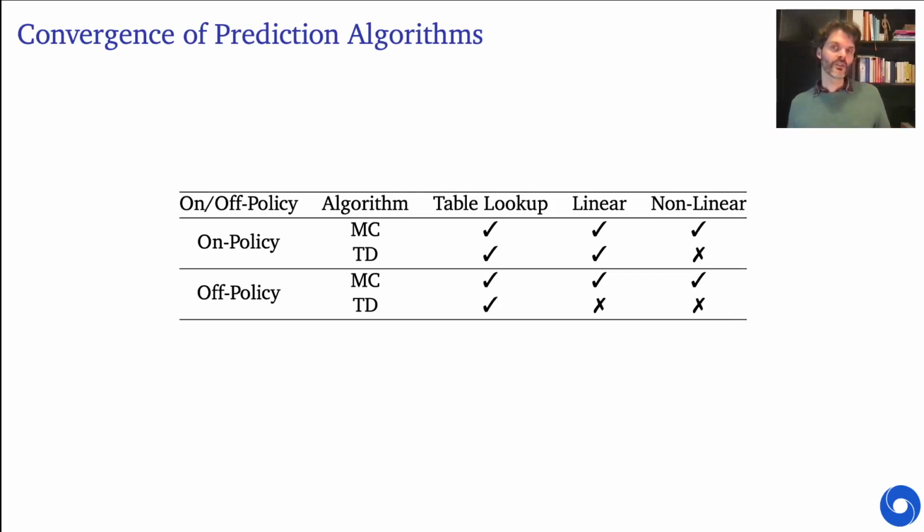If we go off policy, we see that linear function approximation also becomes problematic for TD. Although again, I want to stress that this doesn't mean it's always a problem. It just means there are cases in which we can't guarantee convergence. Doesn't mean the algorithm doesn't work in general, just means that there are edge cases in which it could do something wrong. This has been addressed in more recent work that is too detailed to go into in this lecture, where people have devised new algorithms that are slightly different from TD, but might be inspired by TD, that are actually guaranteed to converge, also with function approximation, also under off-policy updating. But those algorithms are beyond the scope of this lecture and this course, actually.